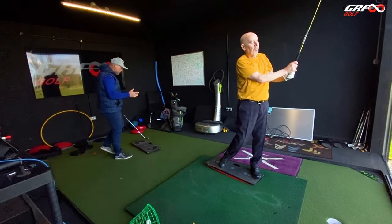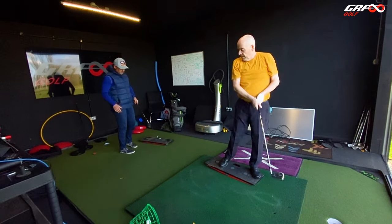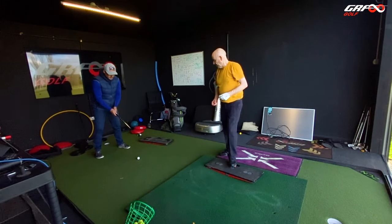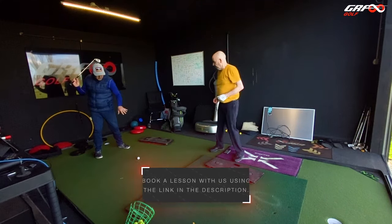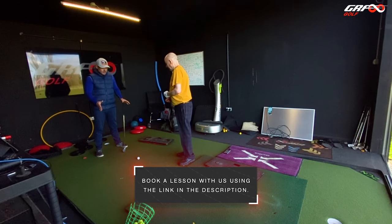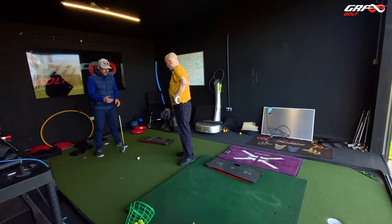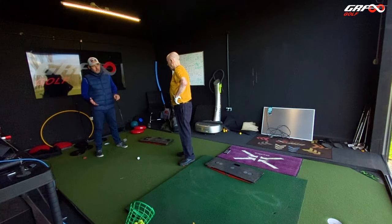Well done. Don't be afraid of moving your upper body. You need to move your upper body. For example, if I can borrow the clock, as soon as you move, that ball position's moved relative to me. The notion of trying to stay static, to keep your ball position and keep everything still, is a joke, because what we're actually doing is we're timing a moving ball. Golf's a moving ball game.